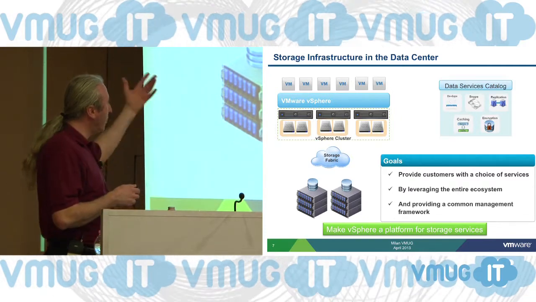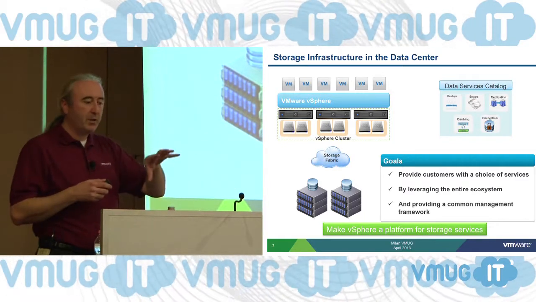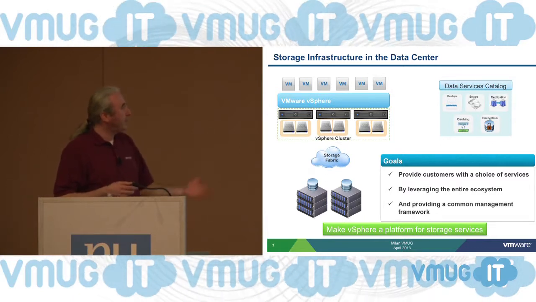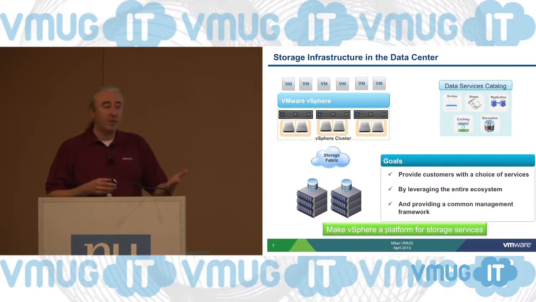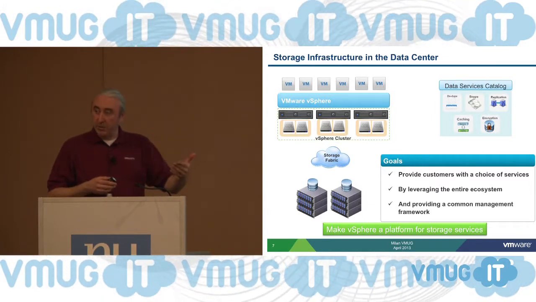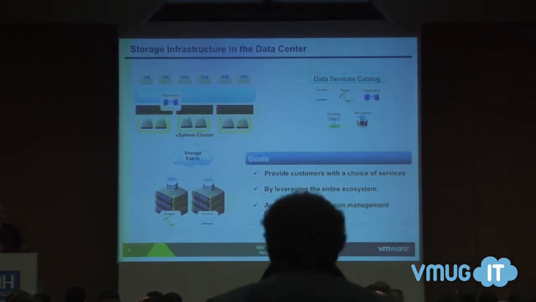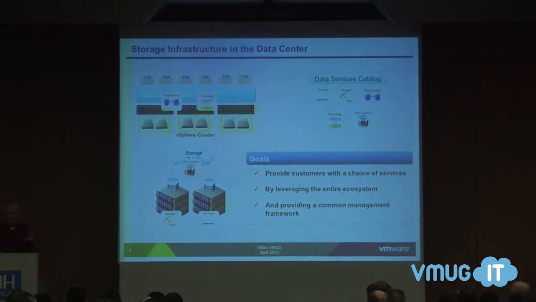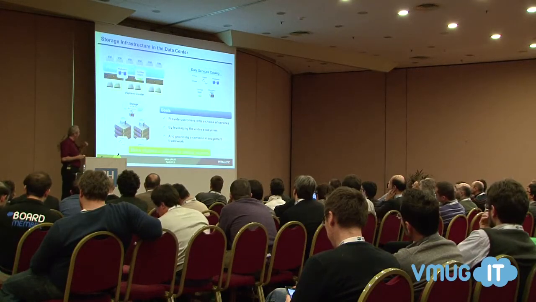So that's what it's all about, basically just having this data services catalog. As you go ahead and provision your virtual machines, you select your requirements and put them in the policy, and it doesn't really matter where you're leveraging the service from, as long as it can meet the requirements of the policy that you set for that virtual machine. These data services can reside pretty much anywhere in your infrastructure. So hopefully you get the idea. That's the big picture. Okay, let's drill into the specifics and have a look at what we're actually doing around that now.